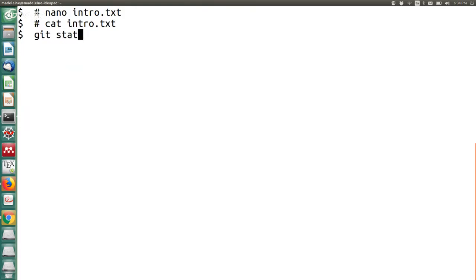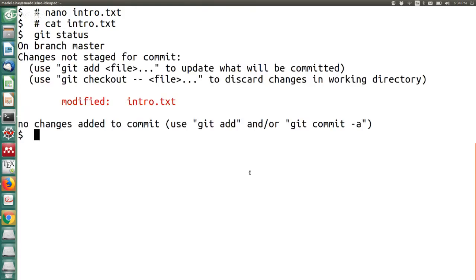And now let's do another git status. So instead of saying untracked file intro.txt, since we've added intro.txt with one git commit, Git is watching forever after to see what happens with this file. So if we never make another commit, it will always just say modified intro.txt. If you make a new file and don't ever add any commits, it'll be in a different list with untracked files. But now Git knows that it's been changed.